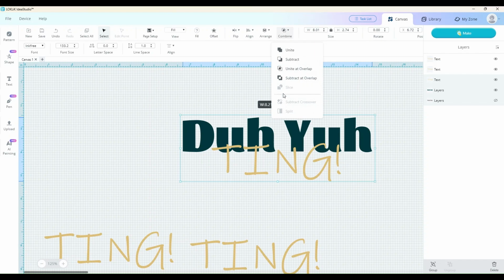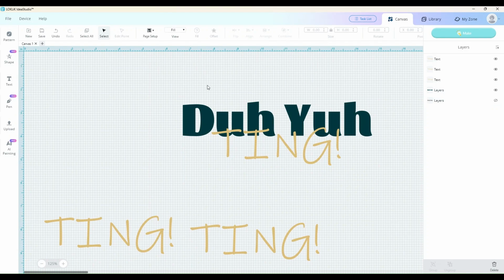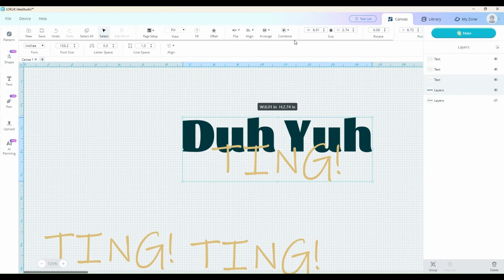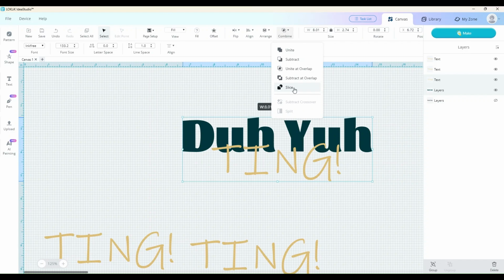Okay, so if I don't click out of it, what I noticed with Loklik is once you do something, you have to click out of it and go back in for it to actually work. So as you can see, the slice is not highlighted. So I have to click out of the design and then highlight it again, come back to design, come back to combine and the slice is ready.